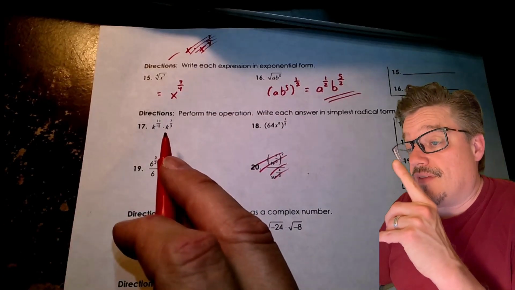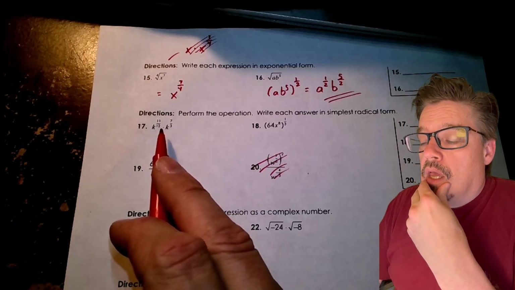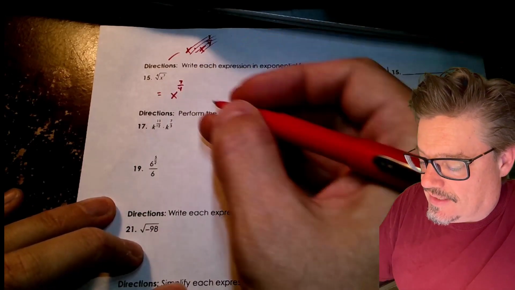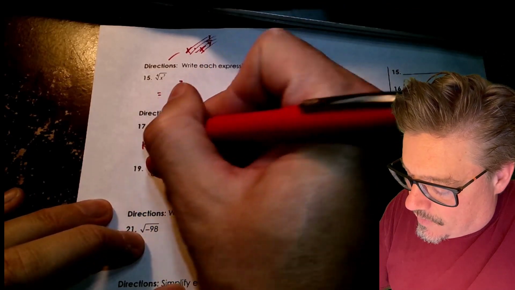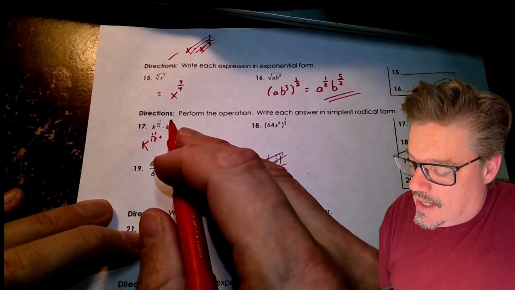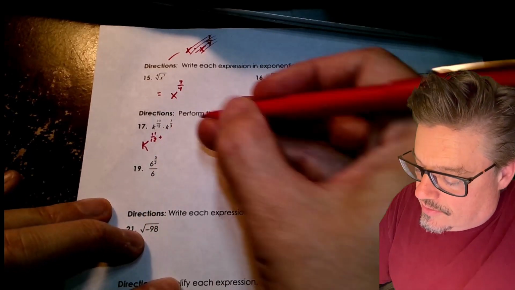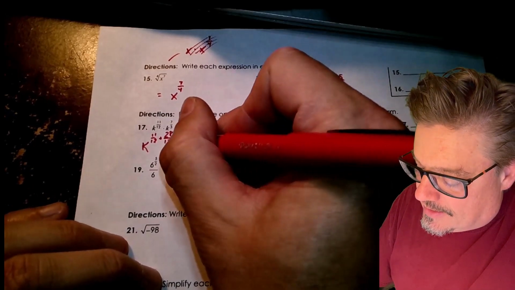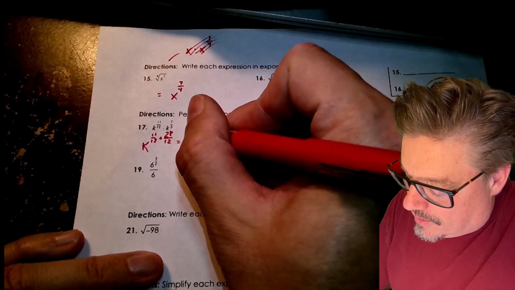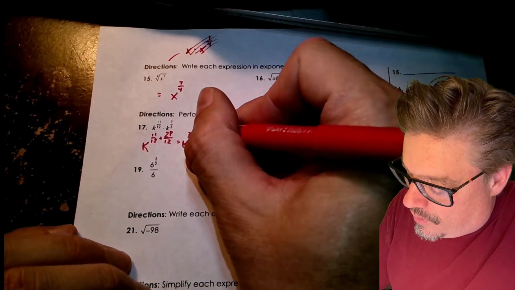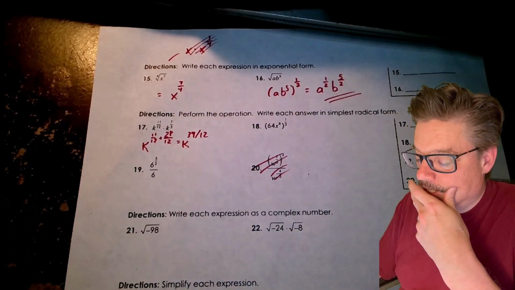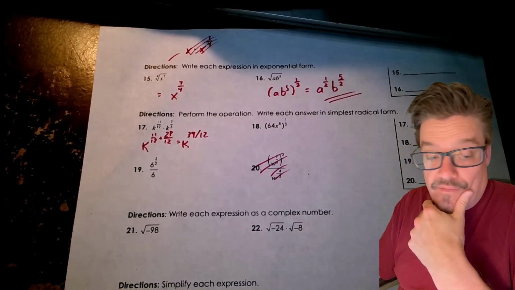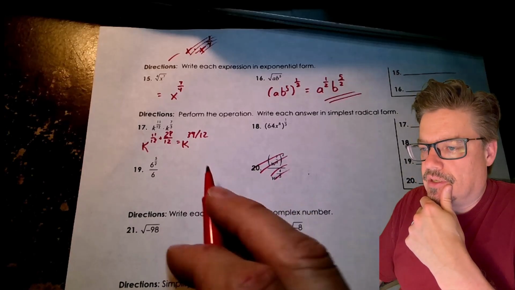Now when I have the same base and they have exponents, I add the exponents. And in order to add two fractions, obviously they need to be the same denominator. So I'll have k to the 11/12 plus, let's change the 3 to a 4, so that would be 28/12. Now those guys have the same common denominator, and that would give us 39. Let's write the k first. k to the 39/12. I hope the answer key doesn't say something else, because this is actually perfectly fine.